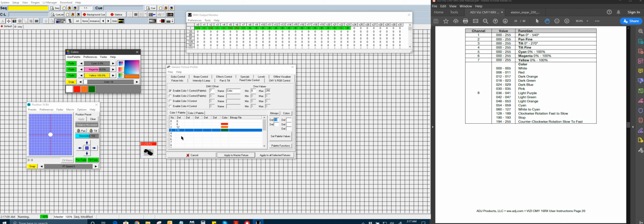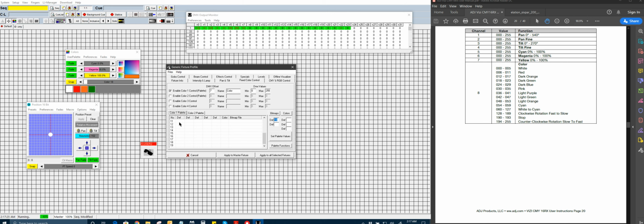And let's go a little bit further on this. For these palettes, as soon as you enable this channel, color control palette, it enables these palettes here for you to make presets. So you can have up to 20 presets per palette. They don't have to be dedicated per channel.